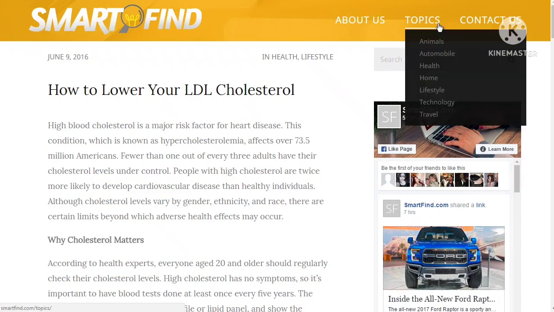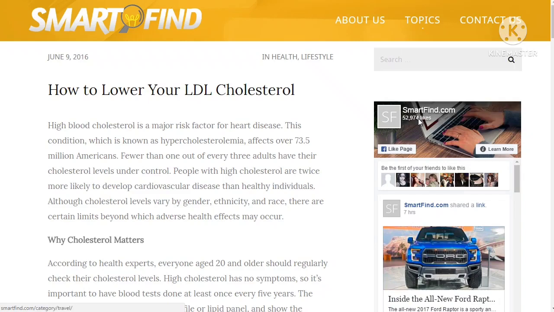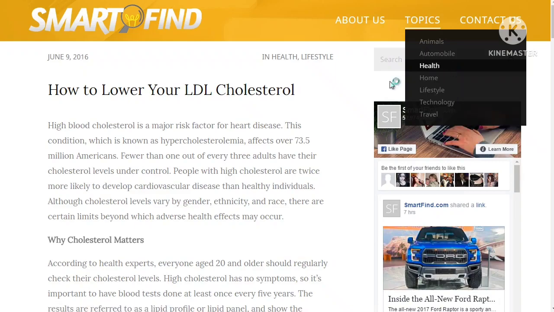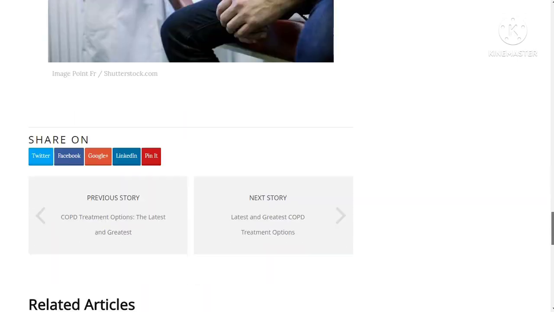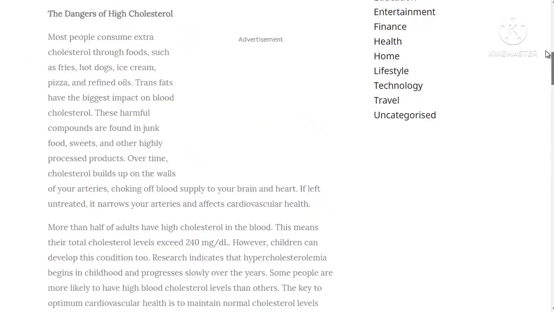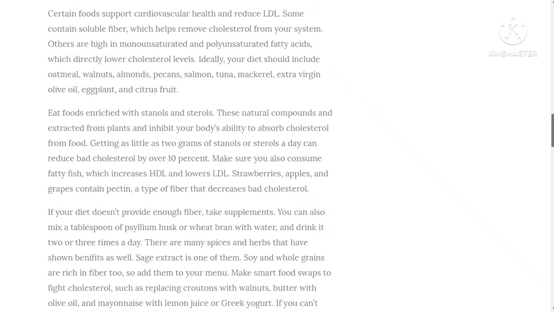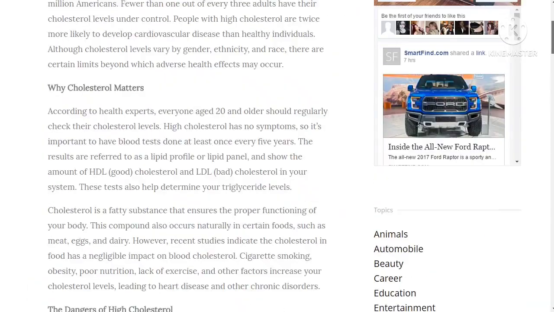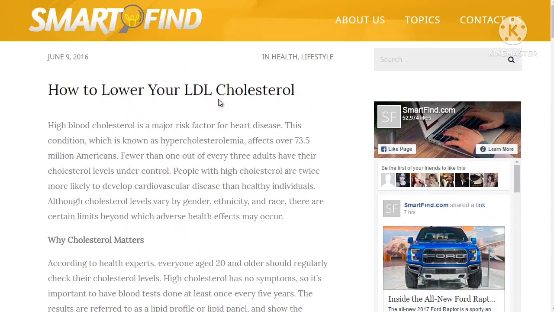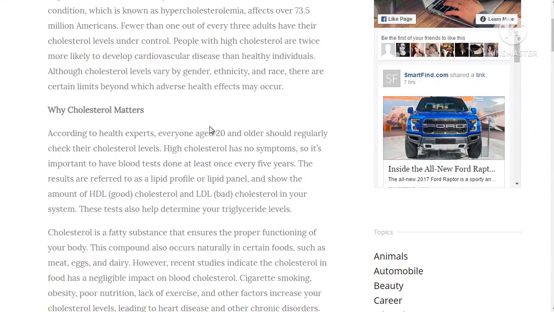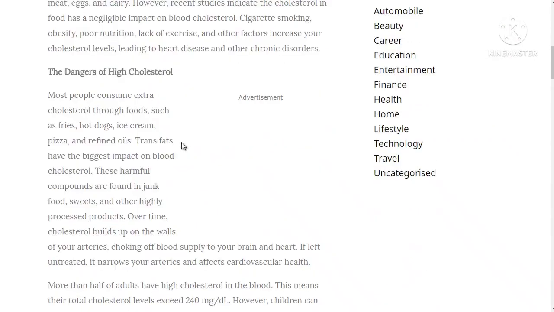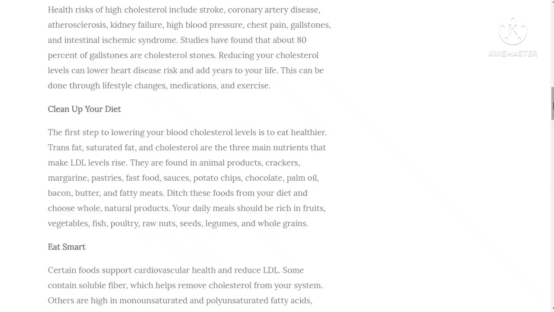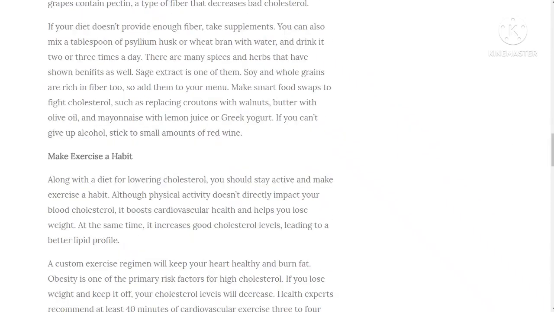Now, if we go to the other blogs and take a look at how their site is laid out, they have topics that look very, very general. It's not necessarily related to health, but they do have one section related to health. But this looks like it's just an article. You can see the length of the article is actually quite long. It's a decent size article, maybe about 700. No, it looks more like 1,000 words. But nowadays, your articles and blog posts can actually get to the length of 1,500 to 2,000 words per blog post. And of course, if you have videos, that's good too, to get people to actually stay.